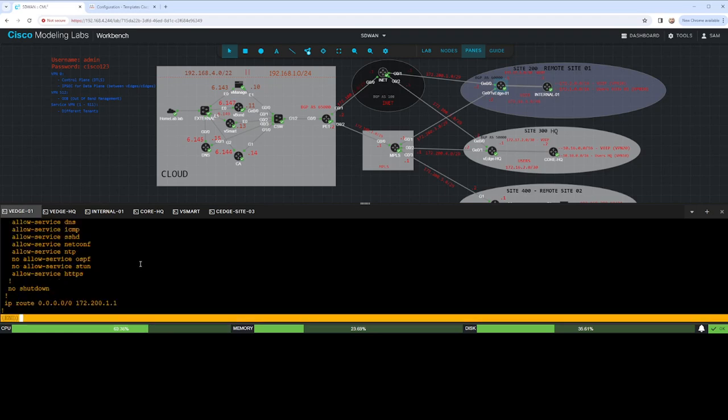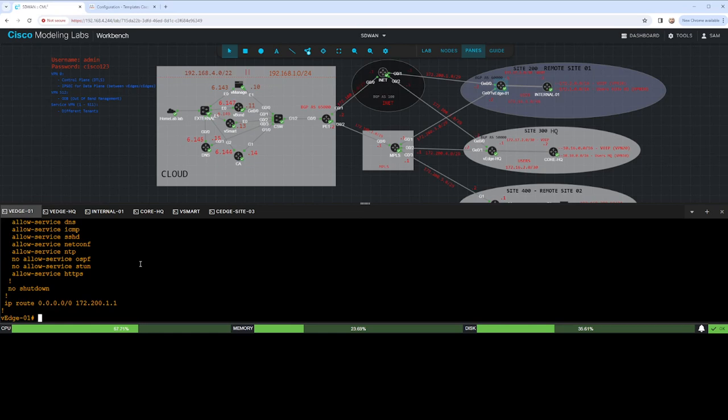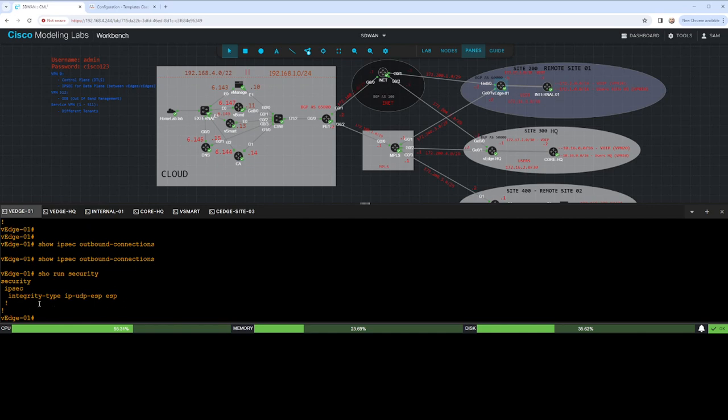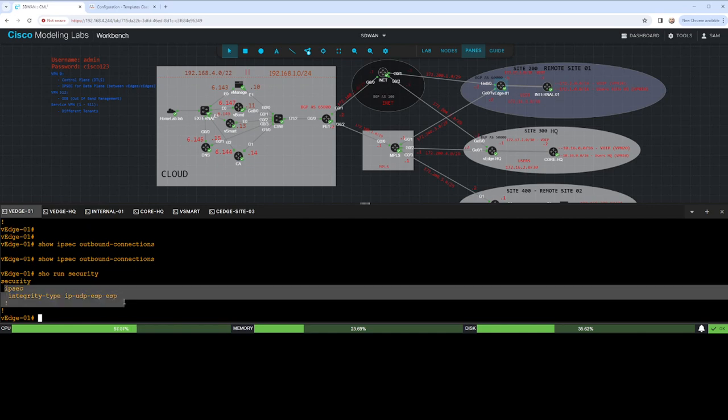Alright, let me show IPsec outbound connection. Ooh, I have none. That is possibly because of something I modified. Let me show you guys security. This is probably because I've modified this.